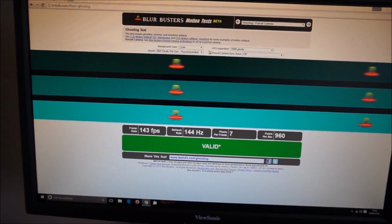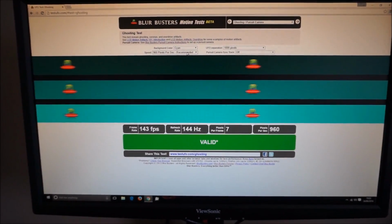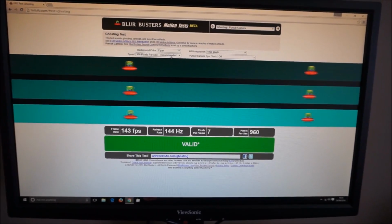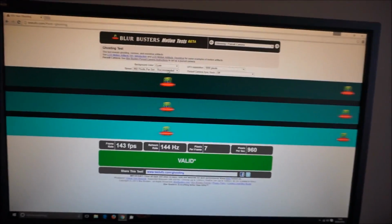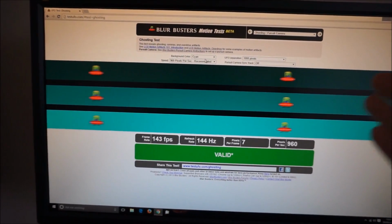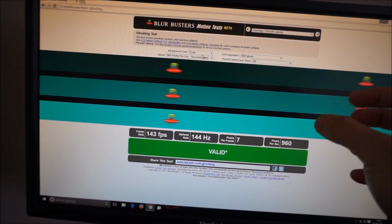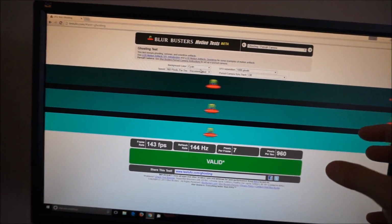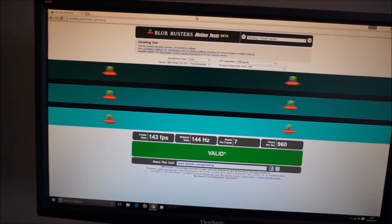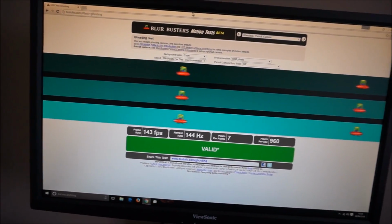Another thing I like is the fact that the pixel responsiveness is very good, especially at high frame rates and high refresh rates, 144Hz being optimal here. So often when I would observe these UFOs on this kind of monitor, you'd see the image itself looks quite sharp, has reasonable focus, much better in that respect than a 60Hz monitor. That's because the perceived blur is much lower, your eye movement is lower.